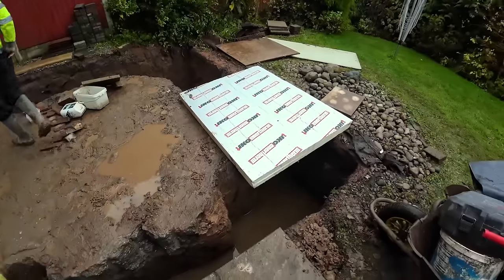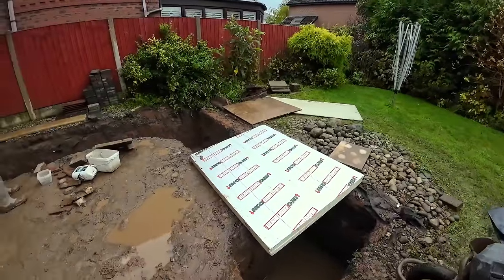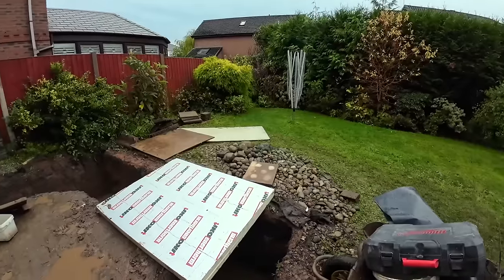So we're going to have a go at getting this. Alex will bail it and I'll tip it. I'll just tip it at the bottom of the garden. There is a manhole, but we'll just tip it. It was getting away okay over there.